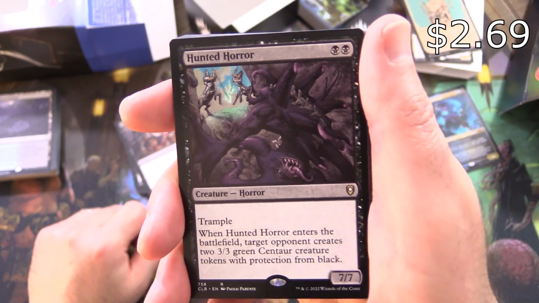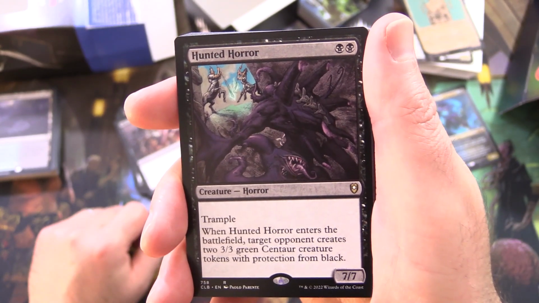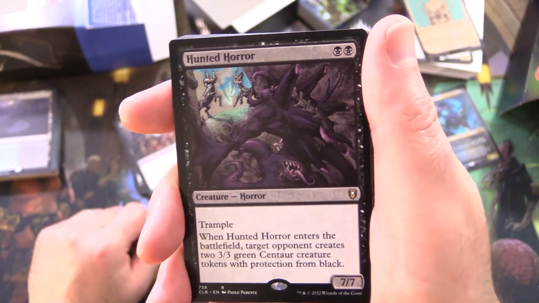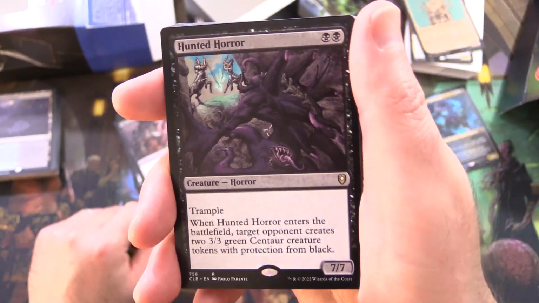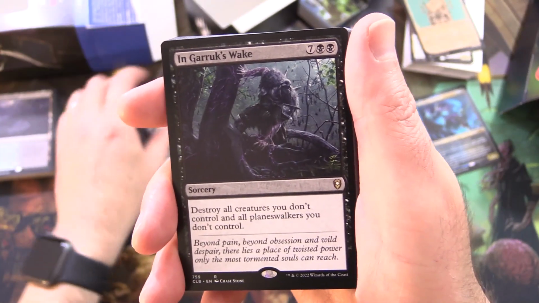And Hunted Horror. Creature Horror 7/7 for 2 with Trample. When it enters the battlefield, target opponent creates 2 3/3 green Centaur creature tokens with protection from black. I was going to say 7/7 for 2. That's a bargain, but there is a downside.